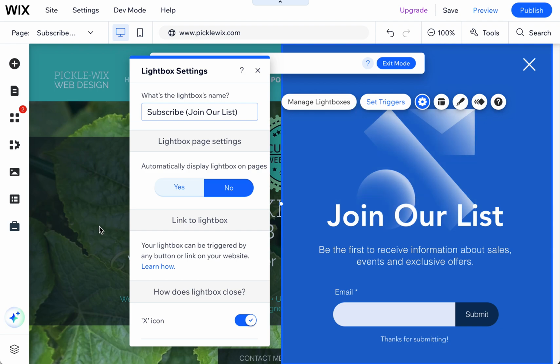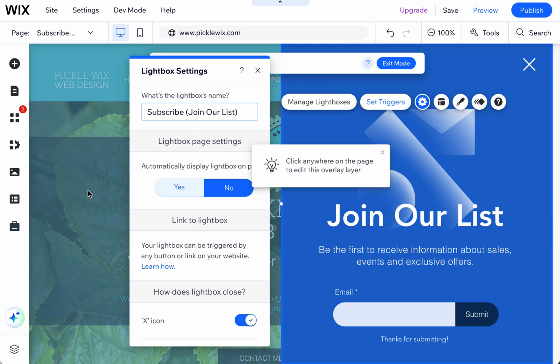But you can turn this off so it doesn't automatically display, and call it with a button or a link anywhere on the site. So that's where they do come in useful, for just subscribing without having to leave the page. Of course, leaving the page is not a big deal either, so use these as you would like, but this is how you would adjust the overlay as needed over time.